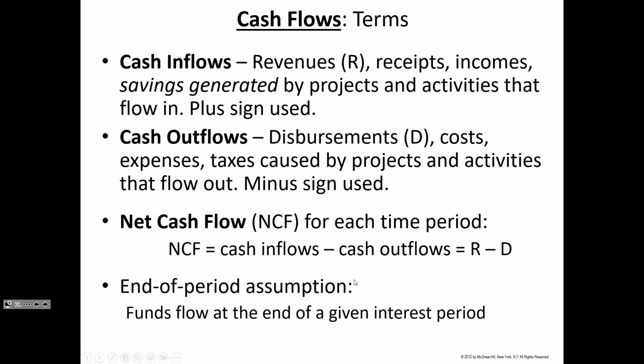And unless a problem says otherwise, unless it says use the beginning of period assumption, you will always apply this end of period assumption. And Excel does the same thing. When we're doing calculations in Excel, that's the default assumption Excel takes, that cash flow amounts are at the end of each period.